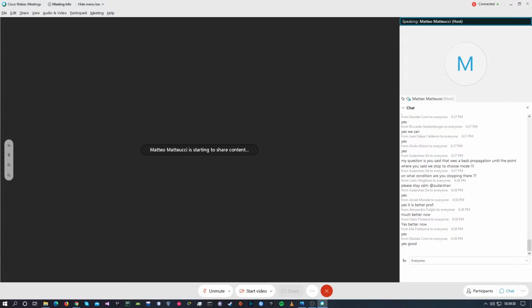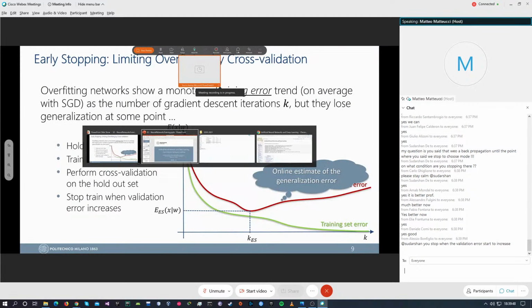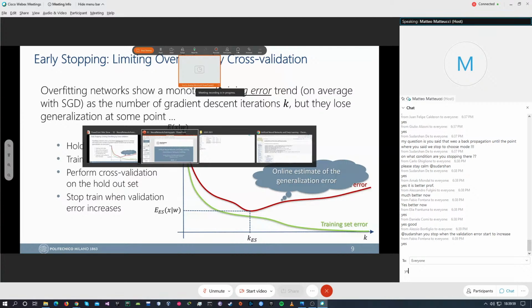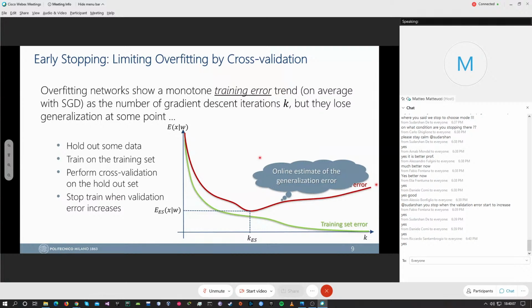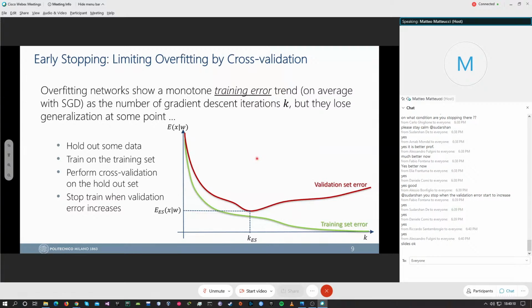Okay, now I should be able to share the slide. Now keep in mind the picture that I was drawing on the paper. Can you see the slides now? Okay, thank you very much.